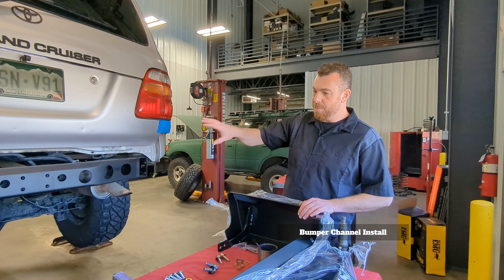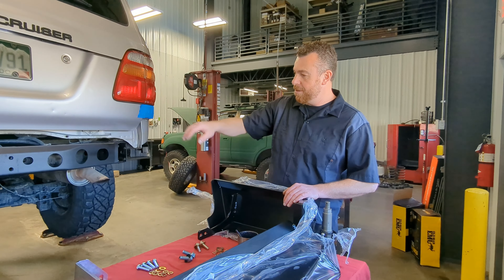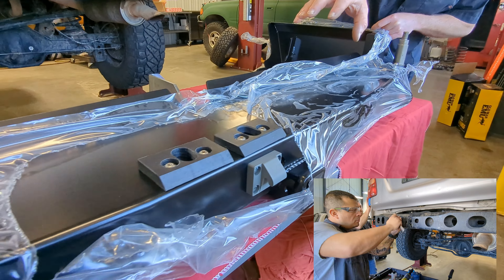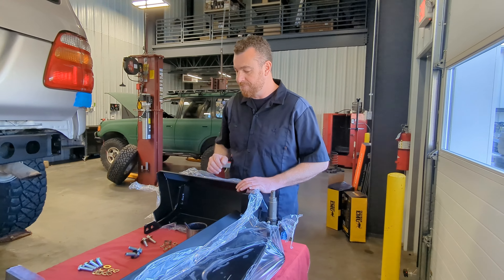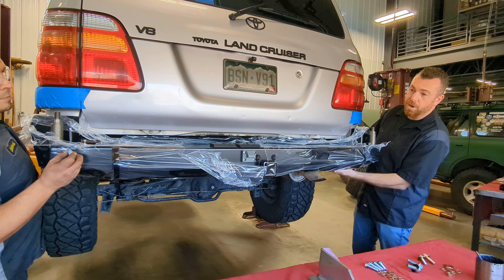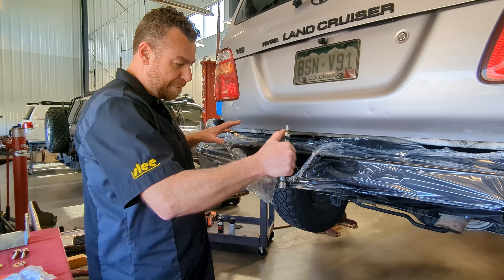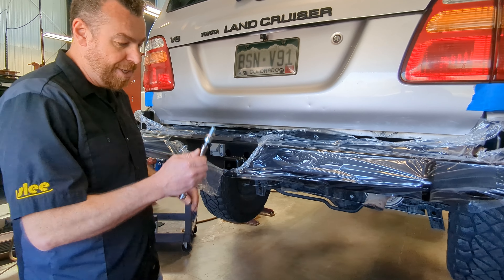We're ready to install the bumper shell. The back of the vehicle is fully prepped — Brian cleaned and tapped all existing threaded holes and applied fresh paint to the cross member. Wing support brackets are ready but not yet installed. The bumper channel is prepped with ball ends for gas shocks, nylon pads pre-installed, latch catch installed, and rubber stoppers in place. With the bumper shell loosely on the frame, run one or two bolts on the bottom to get it started, then we can get the wing support brackets lined up. With the four bottom bolts loosely installed there is still some movement; the rear bolts have slots for up/down movement so we can center the bumper side to side and get the allen head screws started.